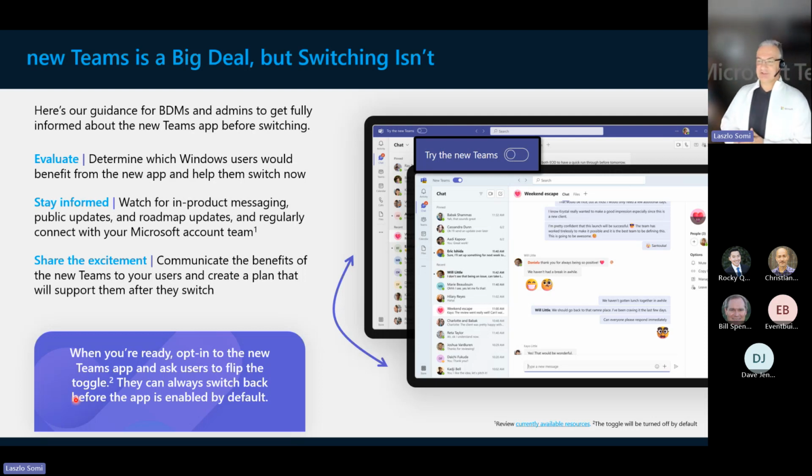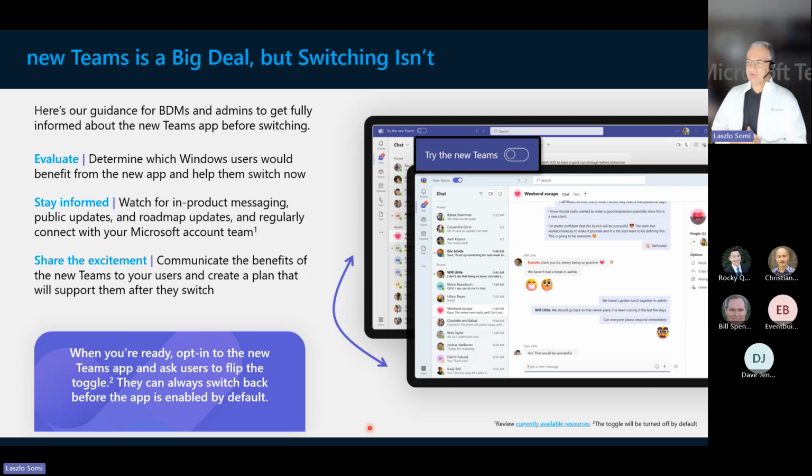First, there is a choice to evaluate the client. We give you the controls, how you can deploy the client in your organization and test drive it. It is the new toggle button, try the new Teams, and we will move that around as we move forward under the help system. And eventually, when new Teams will be the default client, that will be removed.